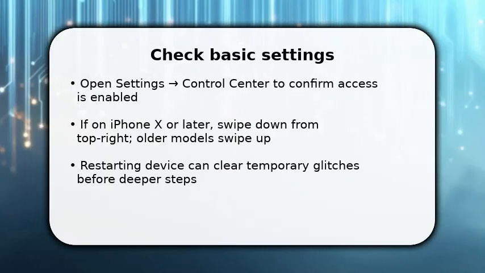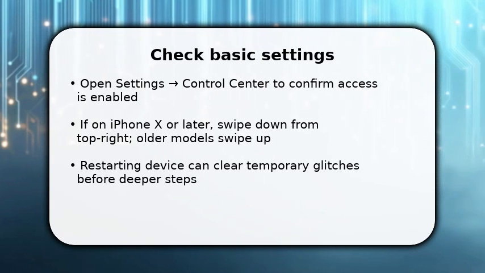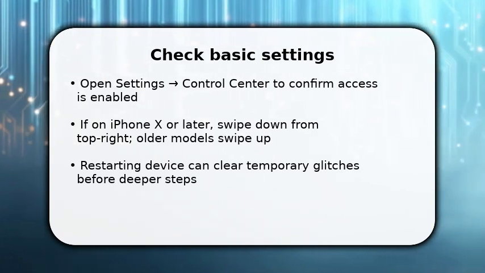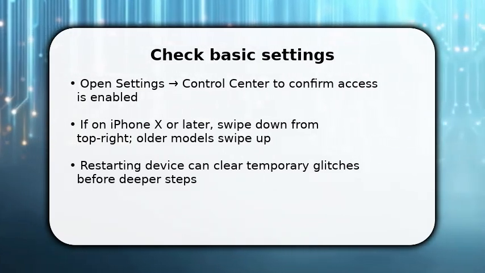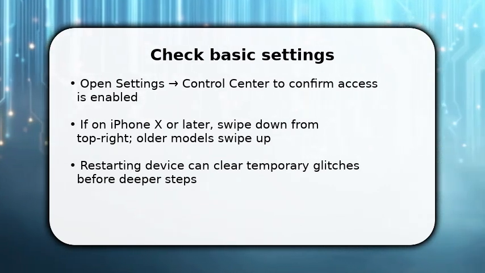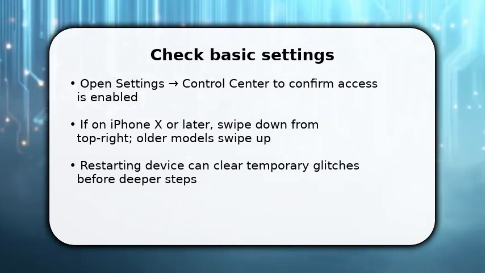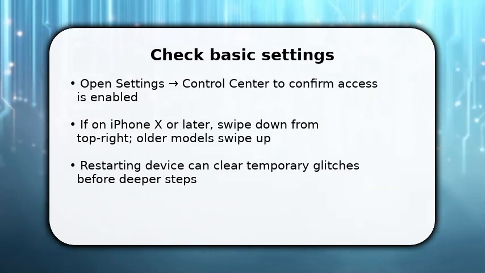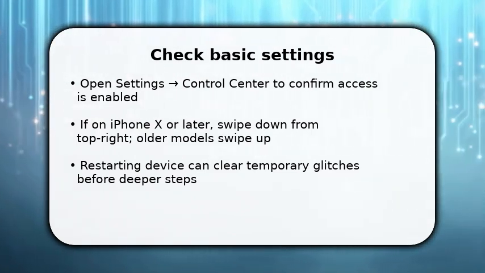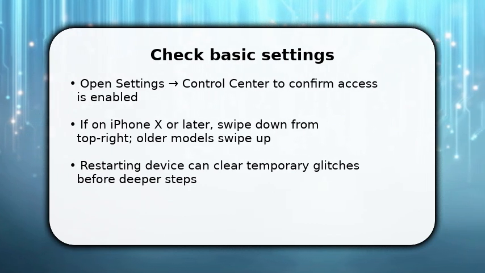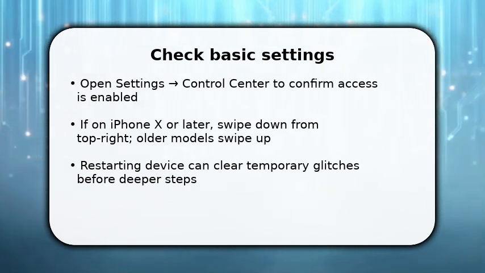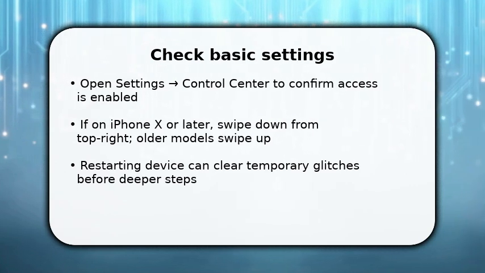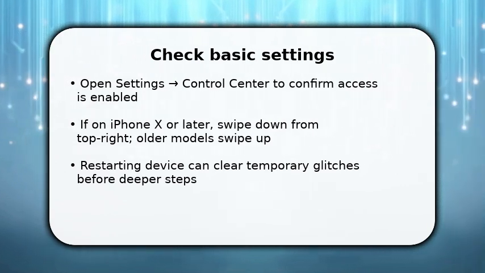You start by confirming the simplest sources of the problem. Open Settings and tap Control Center to make sure access within apps is enabled and included controls are present. Once done, try the correct gesture for your model, down from the top right on newer iPhones or up on older ones, because incorrect swipes often look like a system issue. If it still fails, restart your phone now to clear transient software hiccups before diving deeper.